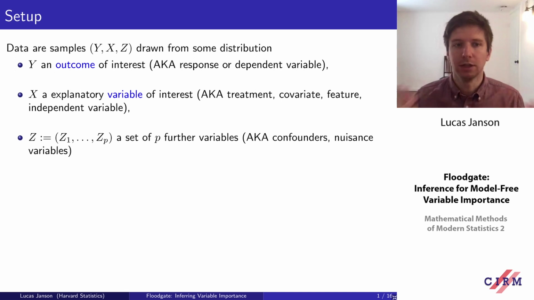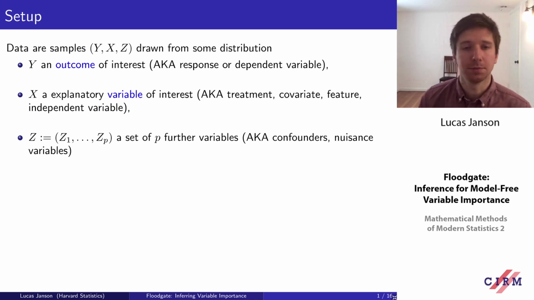So let me start with the setup. We're in a regression setup, which means we have an outcome of interest, which I'm going to call y, and then we have a whole bunch of explanatory variables, which I'll call x and z, but in particular x will be the particular variable that at any given moment I'm actually trying to infer its variable importance. And by variable importance, I of course mean its importance in explaining y or predicting y. And so I have these x and z's, and x is going to be the one I focus on. Z's are going to be the rest.